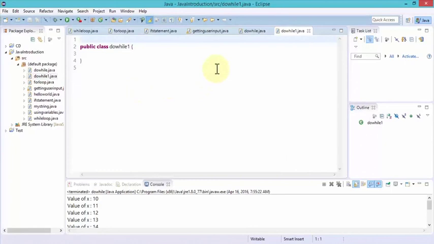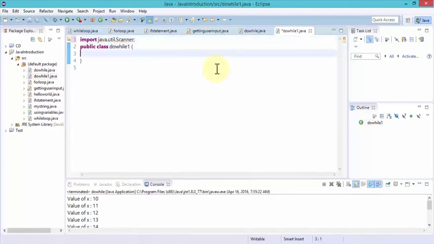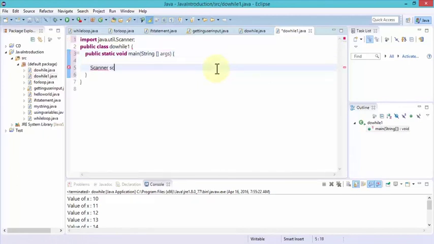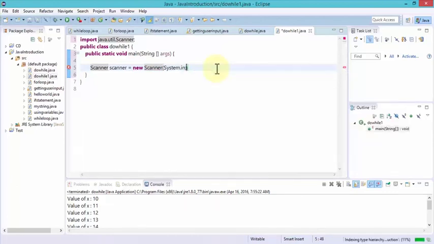Here we go. Since we need the user input in this example, of course I need to first import the class java.util.Scanner, put a semicolon, and then my public class, which is do while 1, specify properties, public static void main, and then use the string array, and then our command line argument goes in here, open our curly braces, perfect. Next let me do the scanner, so it'll be Scanner equals, I'm going to call it new Scanner, and then specify the System.in, which is the input, semicolon, outside the parentheses.